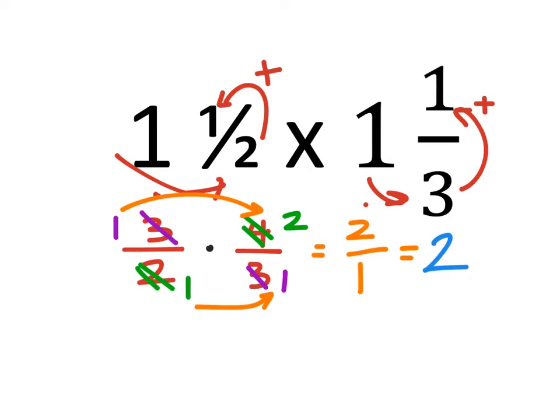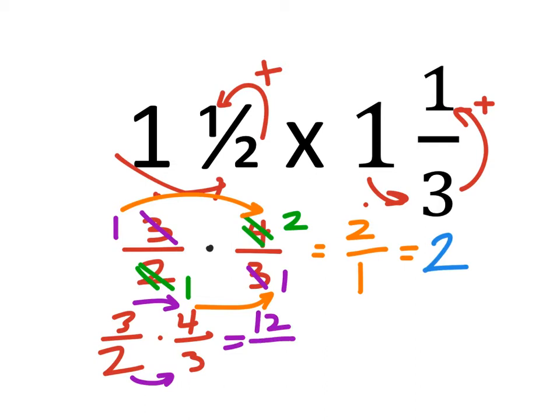if we didn't cross simplify right there, it would still have been 3/2 times 4/3, which is great. And we said, well, we don't like that cross simplification stuff, right? So you multiply the two numerators together. 3 times 4 is 12, and the two denominators together, 2 times 3 is 6. And then we see that 12 divided by 6 directly is 2, but both of these are also simplifiable by dividing by 2 to make it 2/1, which again gives us our final answer right there. So on to the model.